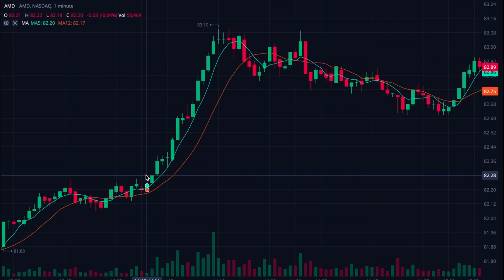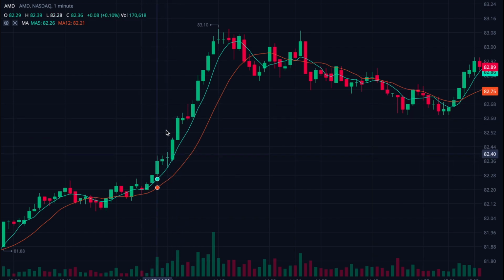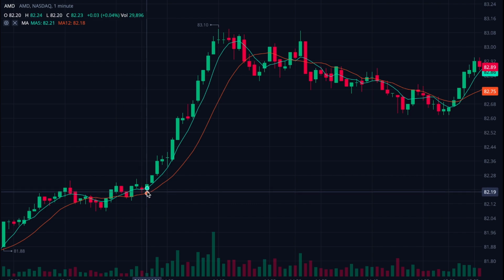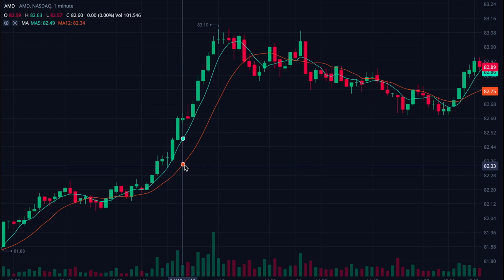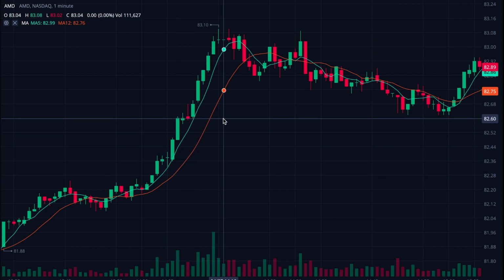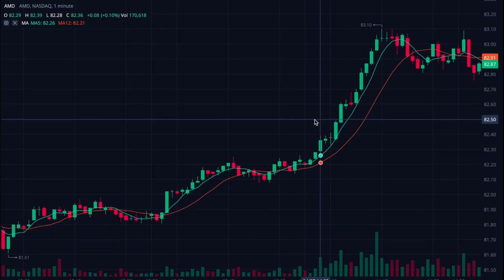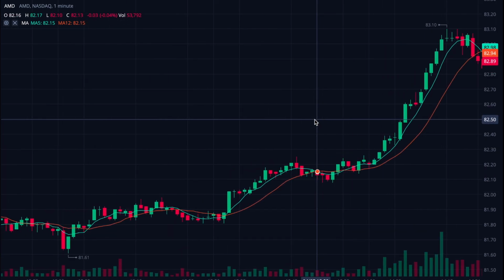And so there can develop, as this big run-up happened, you see how close the green maintained itself to the price action, but you see here before the run-up started, the green and the orange were very, very close to each other, but they start to spread apart as it goes up because the orange isn't moving as quickly with the price action. And so this gives you more space for the stock to come down a little bit and then jump back up. So let me see if there's an example of where that would have really benefited you if you had done it that way.